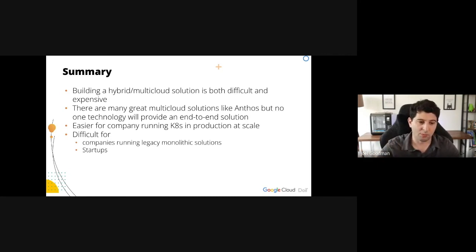And small startups simply don't usually have enough people to successfully operate a multi-cloud environment. So the sweet spot for making this decision is companies who are already running Kubernetes in production. But as I said, you can make the decision. Just be aware of the scale-up time, the time for your teams to come up to speed and know how to operate it.